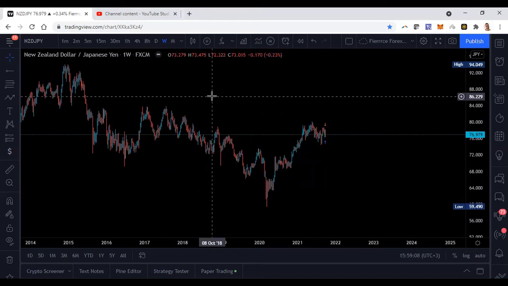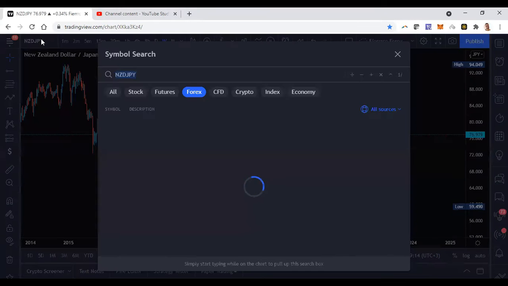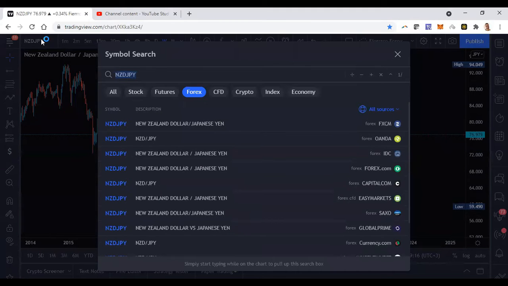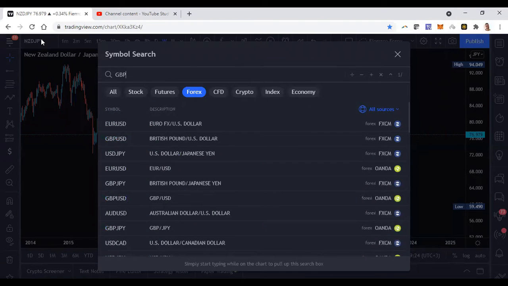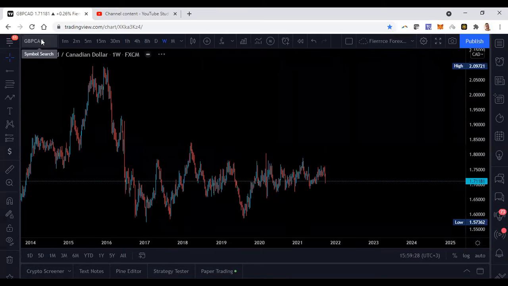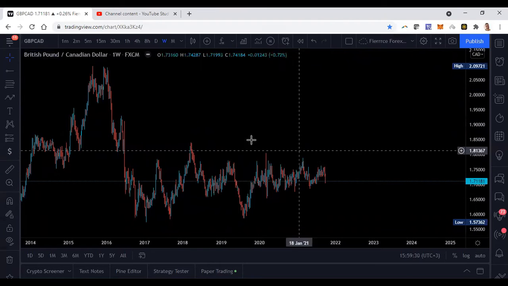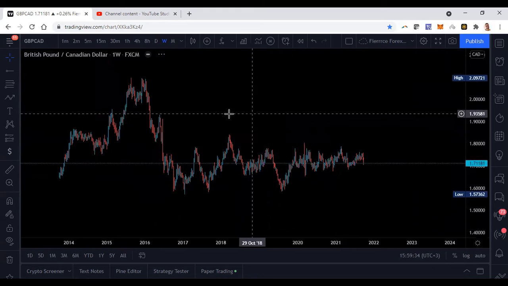So today I'm going to do my back testing with, let's say, euro. No, okay, let's see. Let me look at GBP. Let's look at GBP CAD, a pair that I don't normally trade. So I'm just going to back test it and see if it works. Yeah, just prepping for the week.